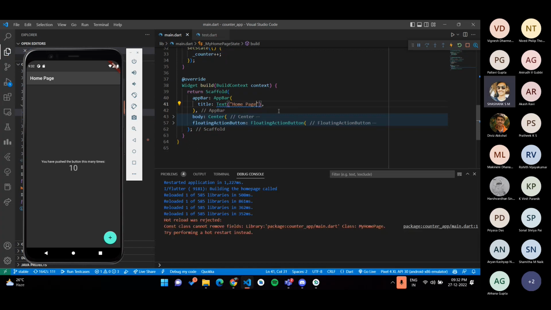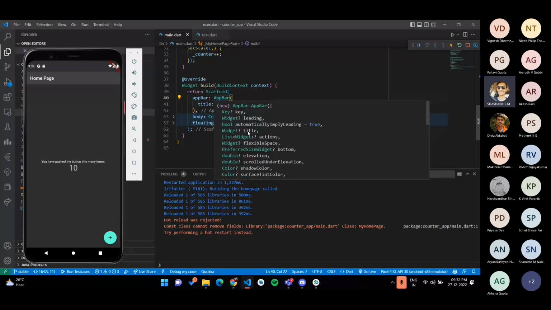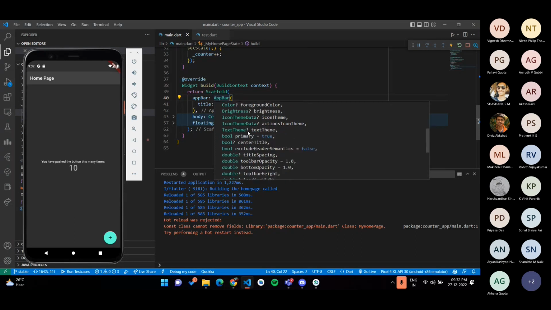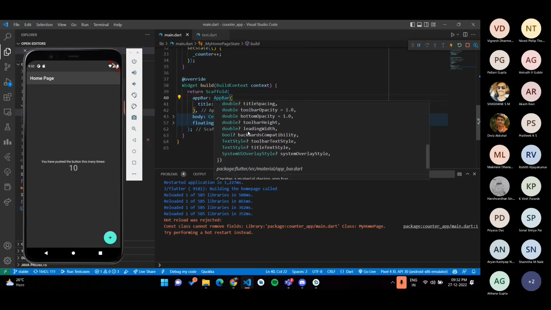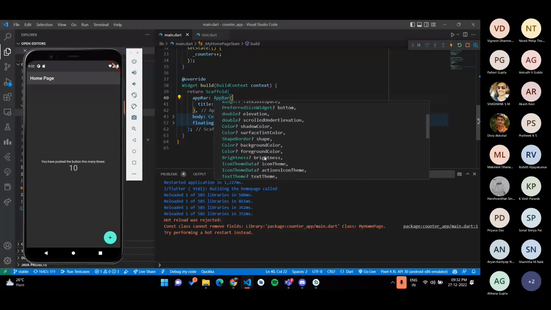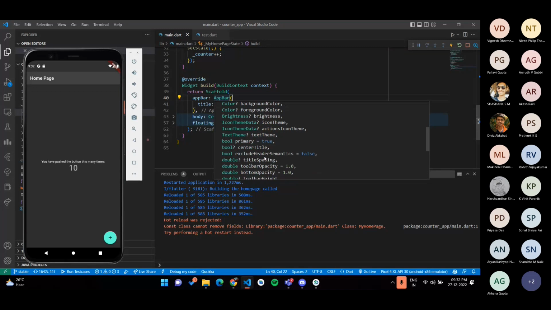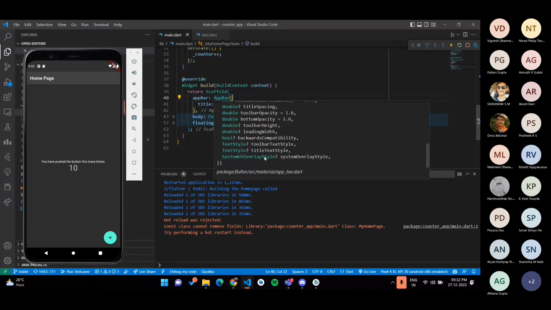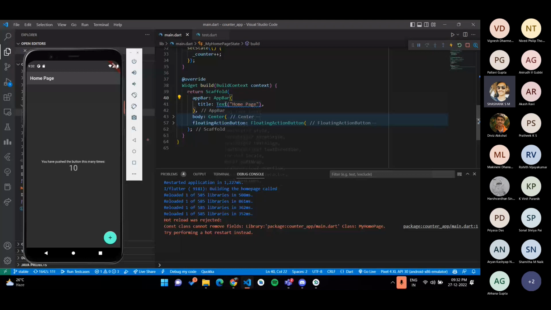Now, you wrote the homepage, but you don't like the style of the homepage. Before that, you want to align it, you want it to be in the center. So you see, AppBar has another property called... where is it? Does AppBar have it? Okay, leave it. I think I got confused. AppBar doesn't have that property.